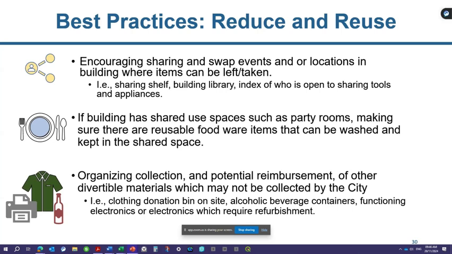Functioning electronics or electronics which require refurbishment can also be things that buildings will organize. As well, the city would collect things such as used cooking oil, but that's also something that a building could arrange to have collected for them and have a small reimbursement as well.